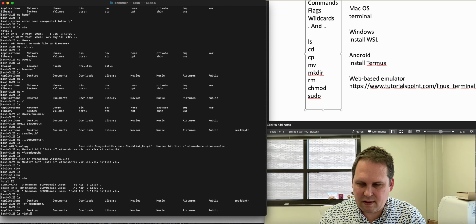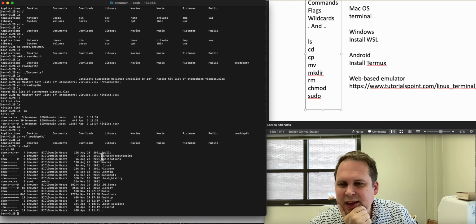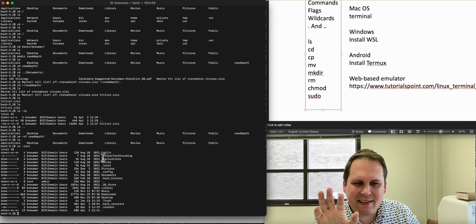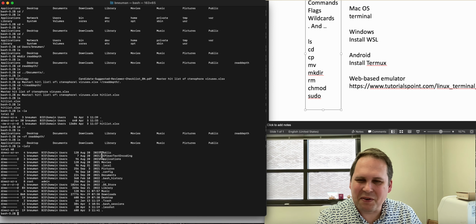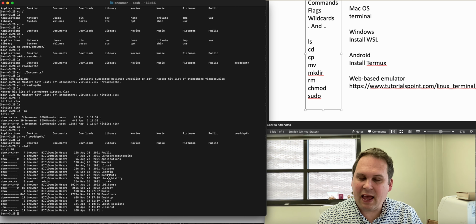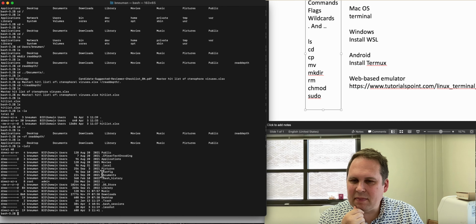ls minus latr. Okay, and so this is just a big version of the ls minus la command, and I just typed that by reflex. Dash la would have given me exactly what you're seeing here, just in a different order. Let's see. All right. So we can go in and we can look at my. Let's look at downloads.